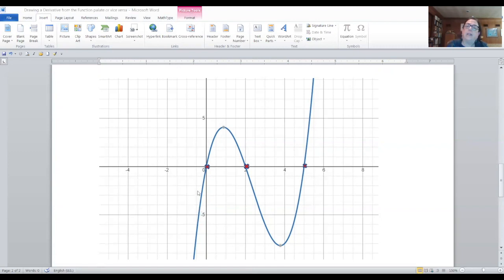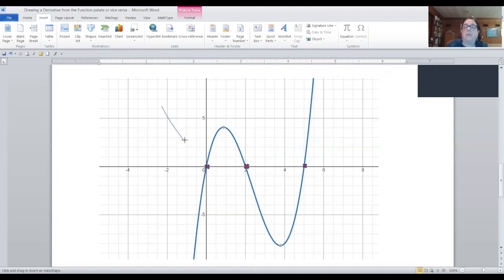So I analyze what the derivative is telling me. These values here are negative. They're below the x-axis. So my function is decreasing here. Then there's this zero derivative, and then it's increasing. It's decreasing, and then it's increasing. So I'm going to draw something that looks like that. Remember, decreasing doesn't mean it has to be negative. It's decreasing, and then it's increasing.